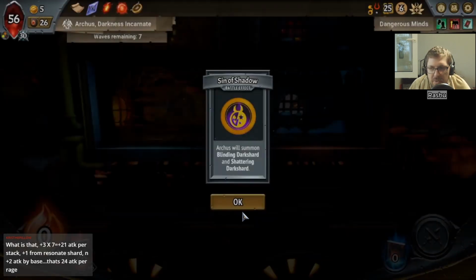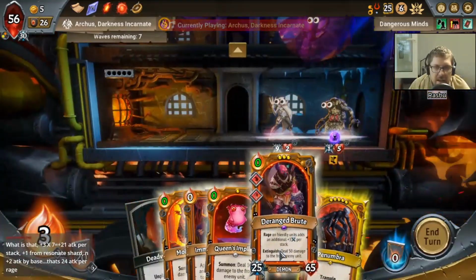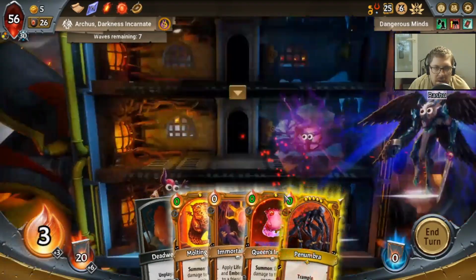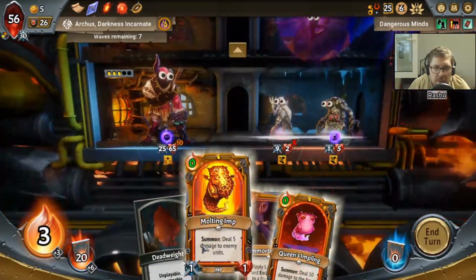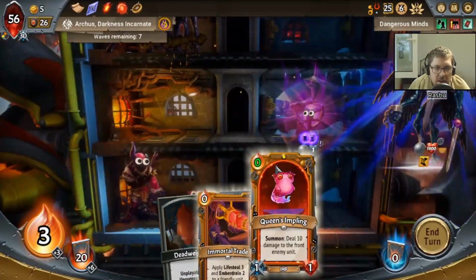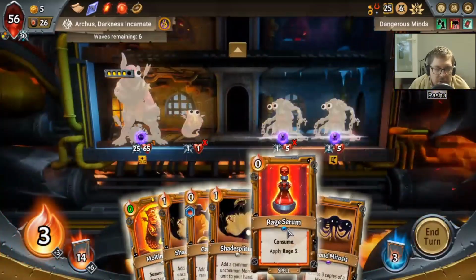Yeah, so if we get any rage, it depends on how many we have. So 7, it's plus 21 per stack, plus 1, so plus 22 per stack. Yeah, exactly. So we want you here. We want you here. We can block the hit there. And good enough. Now we just want Rage and Shroud Mitosis.